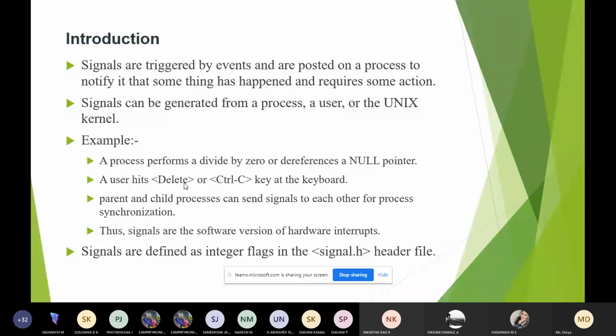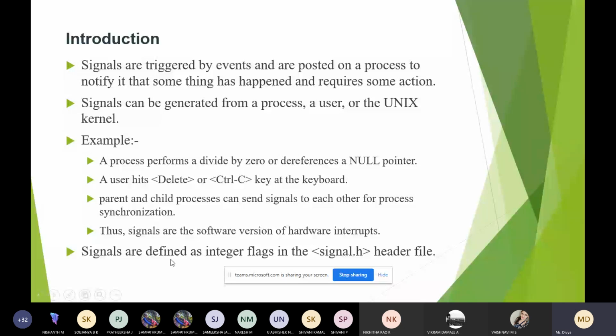Signals are considered a software version of hardware interrupts. Whenever an interrupt occurs, maybe divide by 0 or pressing the Control C key, a software version, that is a signal, will be sent.